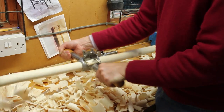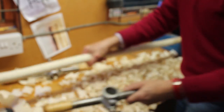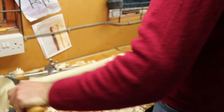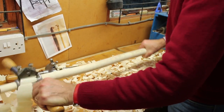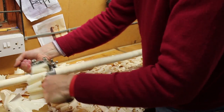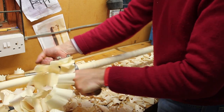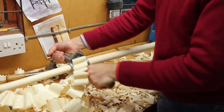It just goes down — it's like a giant pencil sharpener really. You can see it just takes off one very nice long shaving. Now you could use dry wood, but the advantage of using green wood is it cuts so much more easily. Look at that shaving — it would just be one continuous shaving — I'm getting such a nice quality shaving because I'm basically cutting the green wood.